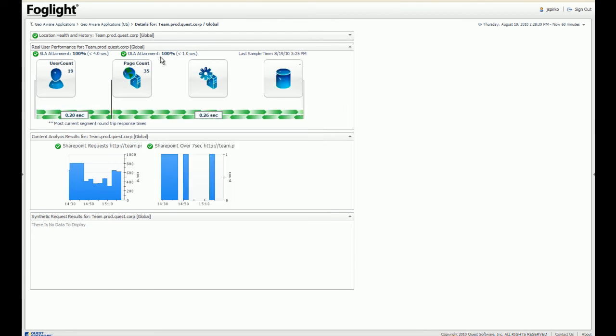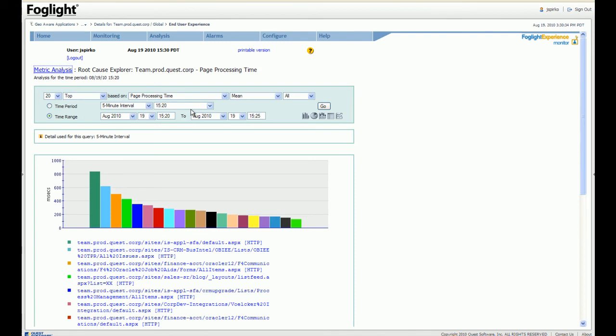Now, if I want to get more specific here, what I can do is drill down on these lines, and especially these lines will turn red if there's a problem. When you drill down on the lines, it'll show you the top requests in terms of performance. These are millisecond performance, and I'm looking at very specific from 1520 to 1525. I can broaden this time period and do a lot of analysis in here on these pages.